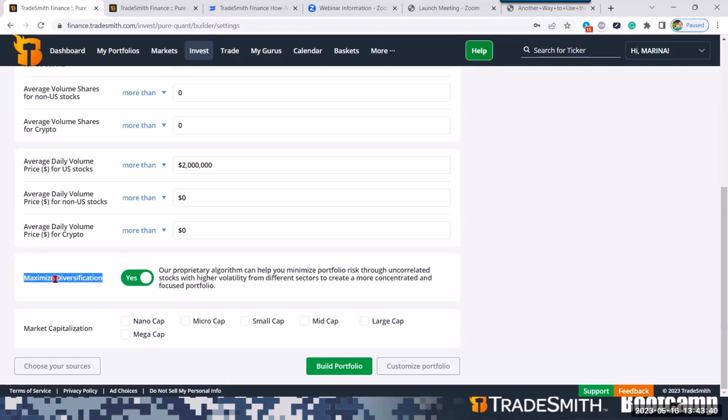Interestingly enough, it did today, but it didn't yesterday. So I'd have to compare and see what the different tickers are, because obviously different tickers got pulled in yesterday versus today. But with these new tool updates, this is all going to be a thing of the past. You'll be able to re-optimize your portfolio.